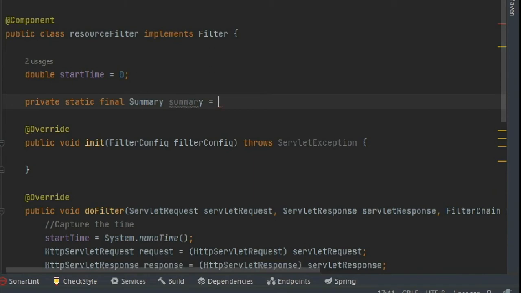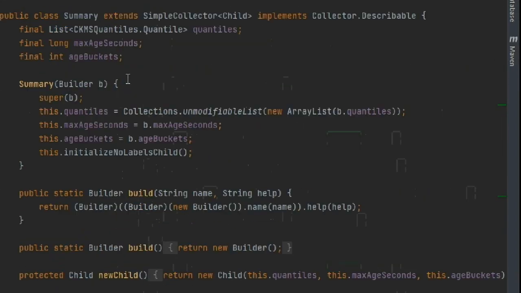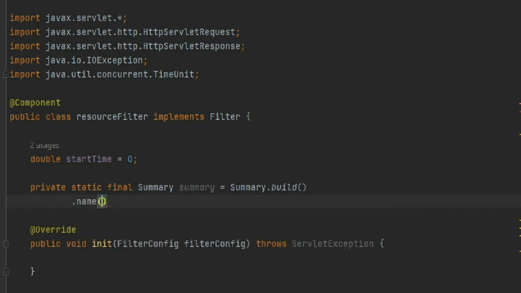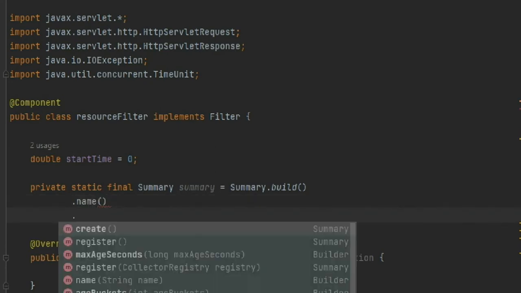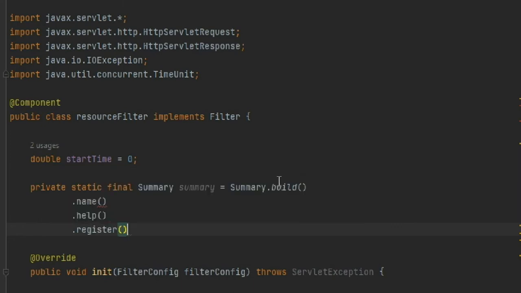So define one Summary, and from the Summary class you have the build method which is taking name and help. So go back, Summary.build, define name, and help, yeah, and then register, right? These are all the steps we were doing in the counter and gauge metric types also.